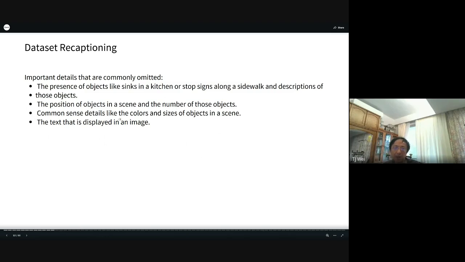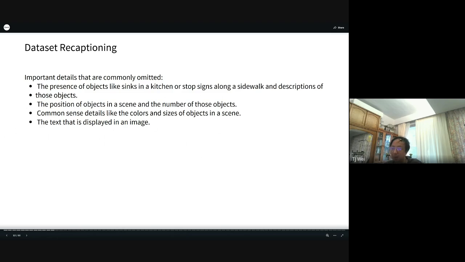So the common sense details like the color and the size of the object are missing, and also the text that is displayed in an image. This one is also important because a lot of the time when we generate an image from text, we want to have some text on the image.